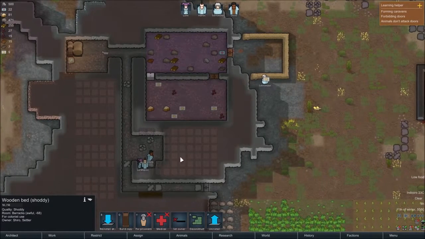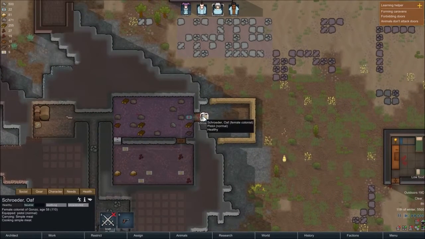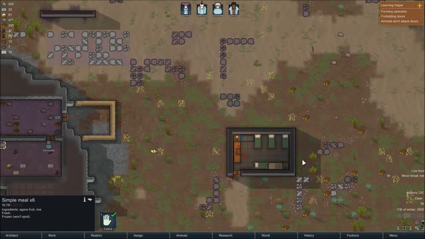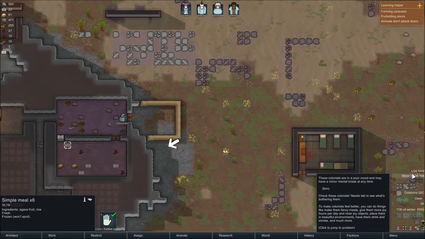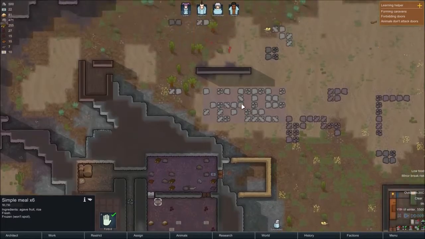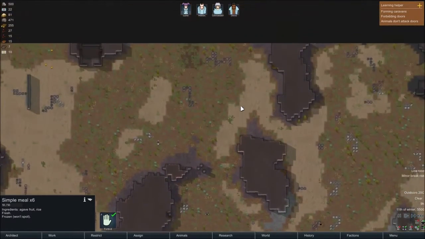What are these doing? Just mining. Schroeder, cooking a meal. Agave, fruit and rice. Oh, that sounds delightful. Yeah, Shiro's still just all pissy. Well, sorry, but there's very little I can do about that right now. You're just going to have to deal with it.